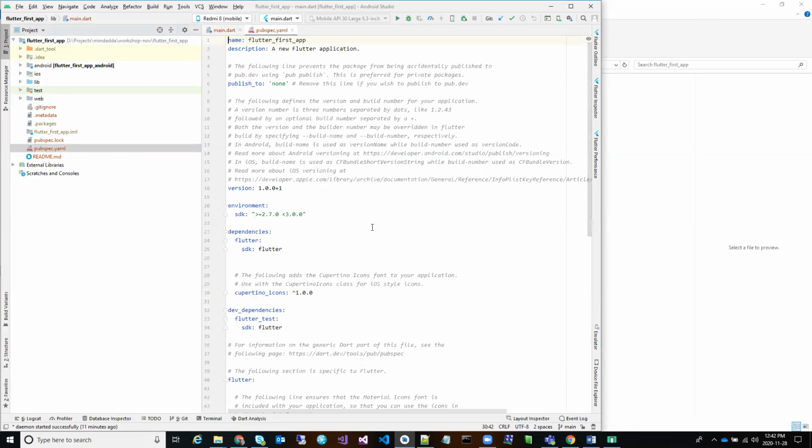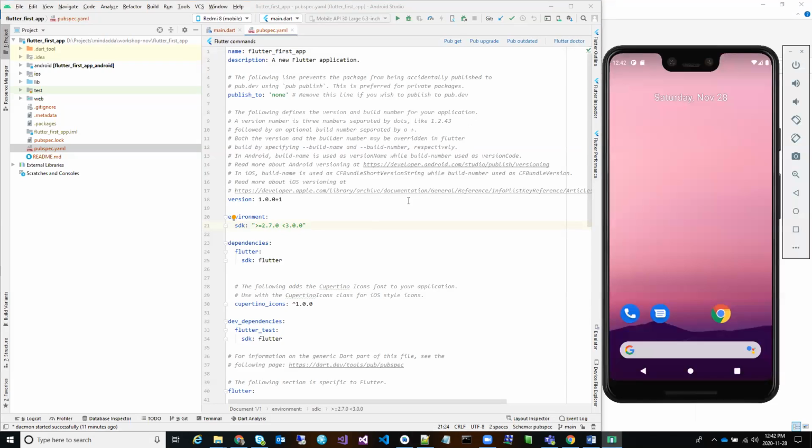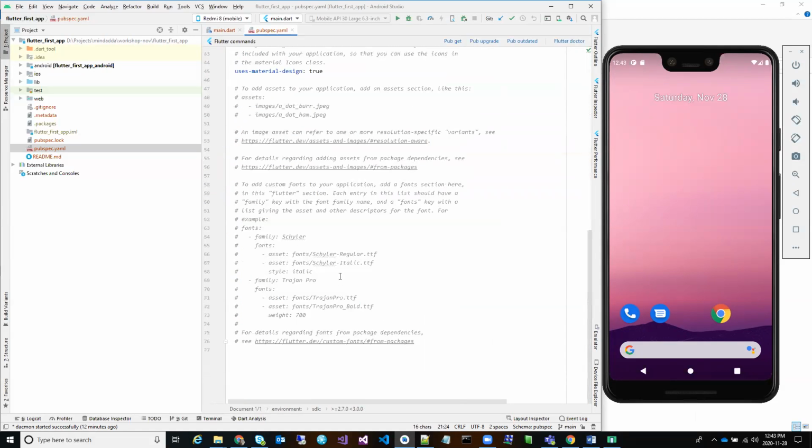This YAML file is specific to Flutter. Pubspec means publication specification or publishing specification. Like Android has the Android manifest, Flutter has this pubspec.yaml file. Here there are majorly two things. One is your current project settings: the name of the project, your description, the version, and which Flutter SDK you depend on. Then if you want to use any fonts or images in your application, you will specify those over here.